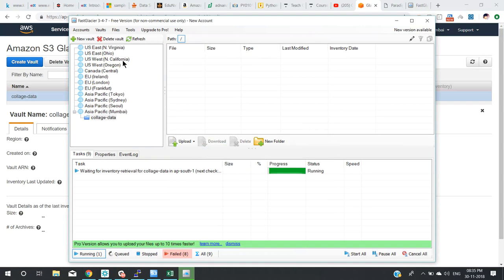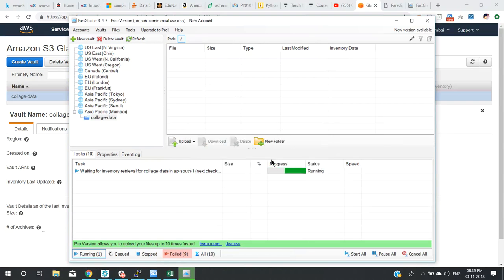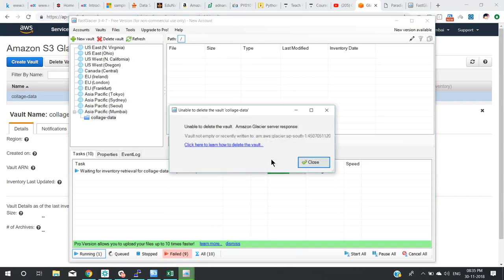Let me show you an example here. Now I have a vault. I will try to delete this vault now. Now it should pop up and throw me an error. It says, hey, the vault is not empty. Though the files are not available right now, the files are deleted for you, but the files are still there in the system. In 4 hours or after 4 hours, the files will be deleted, right? And this is by design. The reason is that if any data is accidentally deleted, an administrator has 4 hours to go back and do course correction. But for that, the condition is your data should be at least 4 hours old in the system for that to be captured in your inventory.